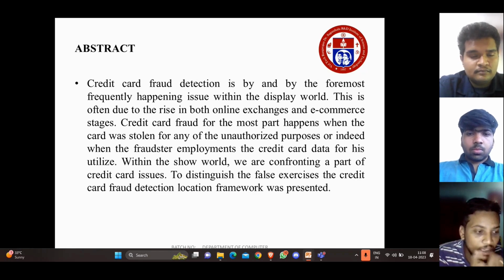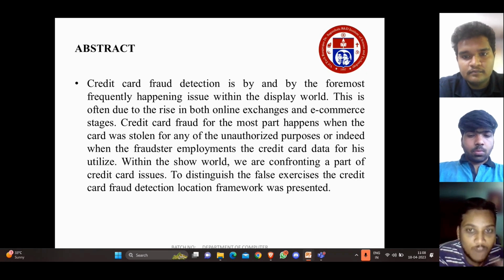and most frequent issue nowadays. We are currently using credit cards to buy online and as a mobile wallet for a simple payment to a merchant, which has become a daily action for most cardholders. Credit card fraud is by far the most frequently happening issue in the digital world, and as a result of the flow of millions of online transactions, it is subject to various types of fraud.